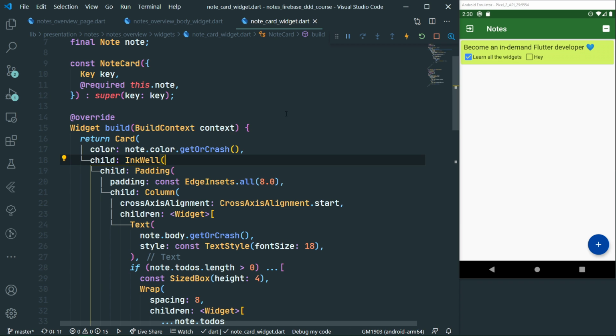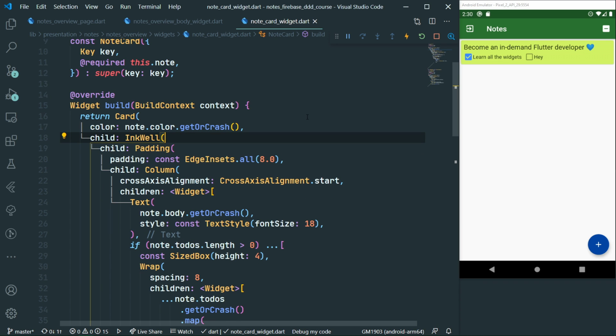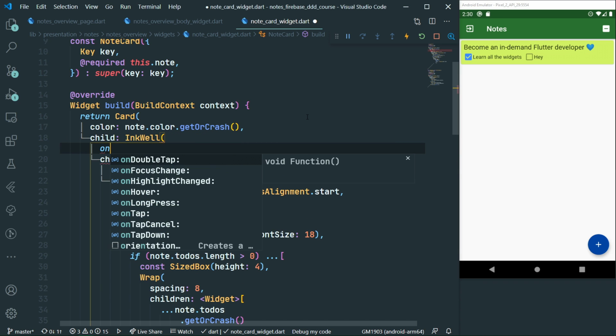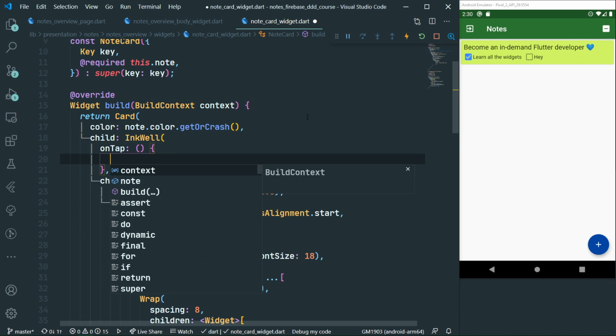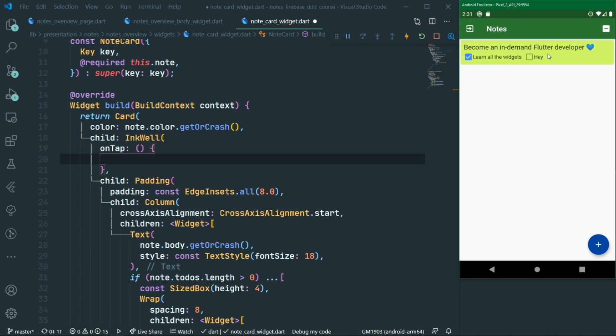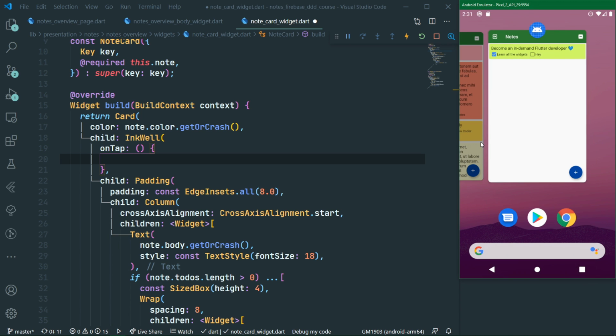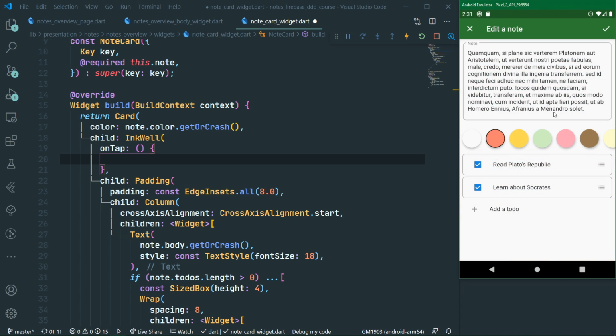and now we need to set a few things up. On tap, which means a short tap, this will be handled, but only later on, because whenever we tap on a node, once we have the node form page implemented, then we are going to be able to navigate to that node form and edit the given node.